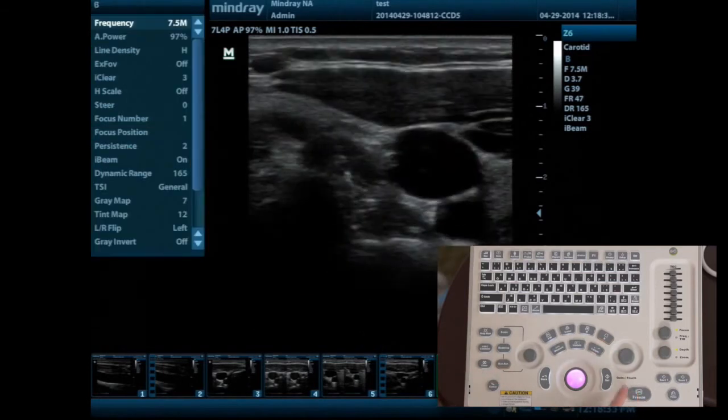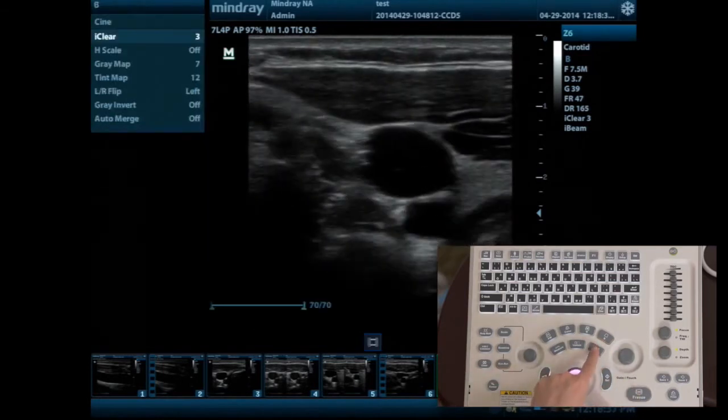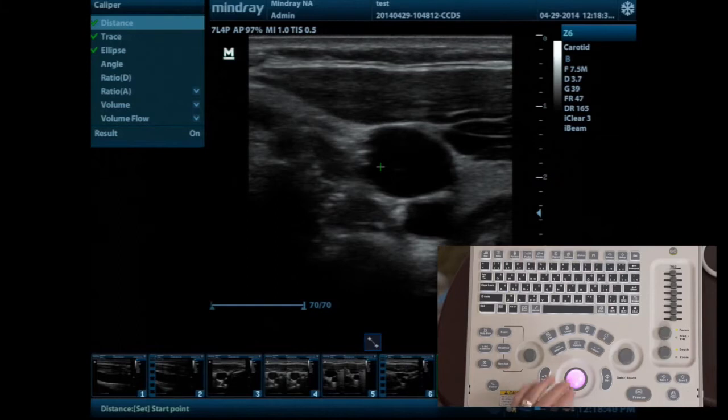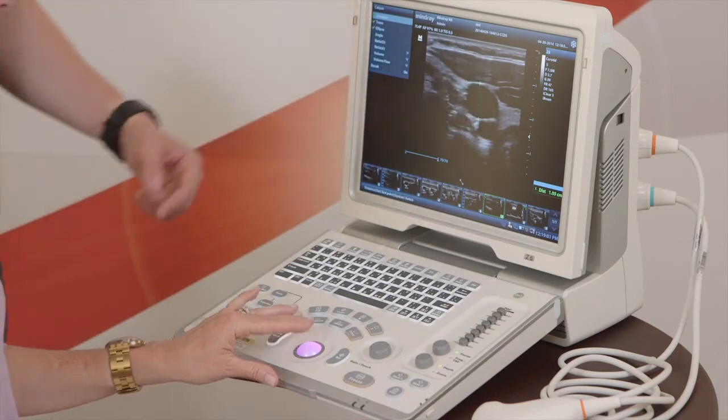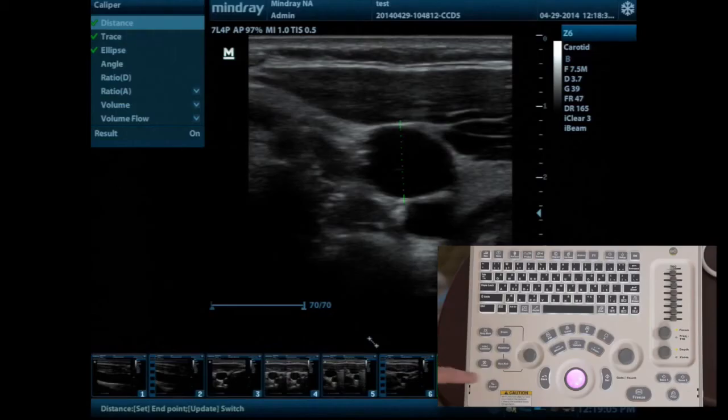Let's talk about that. Now that you've hit freeze and you're back, you hit the caliper button and you have your caliper there, and you can use the trackball. Go ahead and put it on a point of the vessel that you want to measure from. Now hit set. Let's say that you trackball down to the bottom and you don't really like where that top caliper is at. You can hit the update button and you'll go back to the top caliper. If you hit update again, it'll change back to the bottom one and allow you to adjust. If you're not happy with where that bottom caliper is and you just want to go back to your original caliper, you can hit the back button and it will give you back your original crosshair caliper.